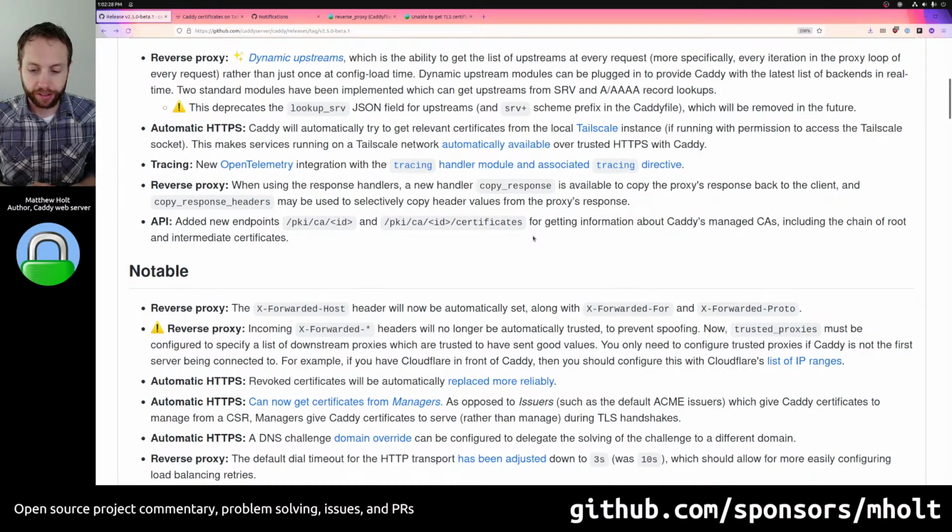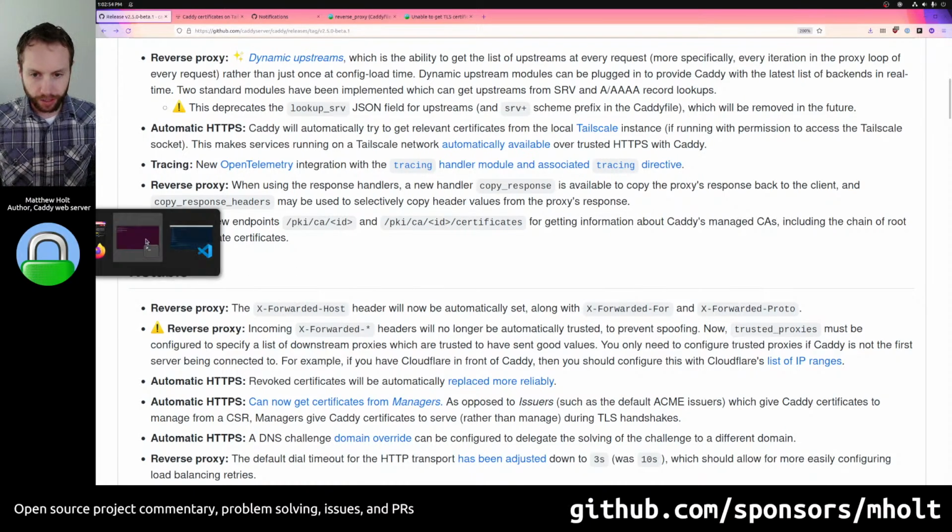Basically, they are facilities that can sign and issue certificates. They are root and intermediate certificates that Caddy automatically manages for you, including installing the trust for those certificates on the local machine. But it's really useful to be able to get those certificates, especially programmatically, so that you can provision trust on other machines or whatever.